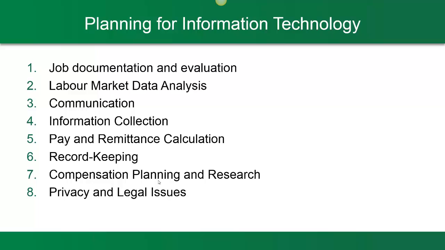We said earlier that computers can be used to help us prepare compensation budgets. They can also be used to help us make projections of future compensation costs under different assumptions. They can be used to analyze the current pay structures, to help us plan and to do research in the future. And they can also be used to help us distribute merit pay among departments.